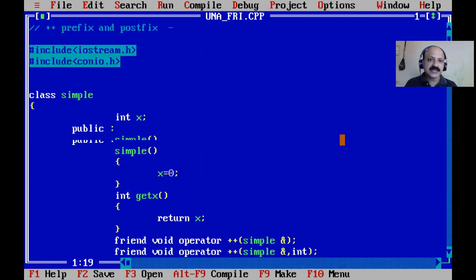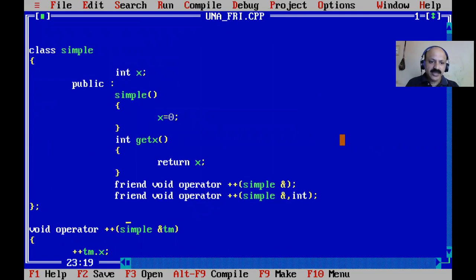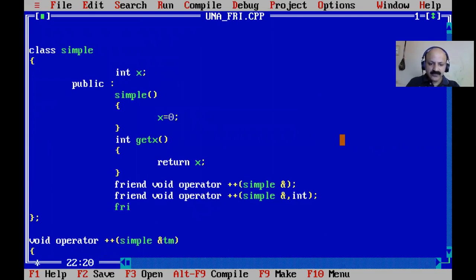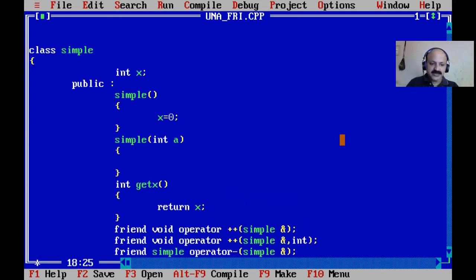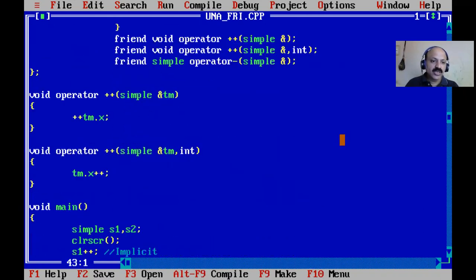Okay. Now one important thing, we can use the sign bit. And that is we can use the operator overloading, and here I use a friend function, and we can return an object directly. Operator is a keyword and the minus sign bit, and here I define the simple, and here that is an object as function argument. And also we can define one parameterized constructor. So then that sign bit is used. So integer a, and then one parameterized constructor x equal to a. So why can I define one parameterized constructor? Because we can call it in the operator.